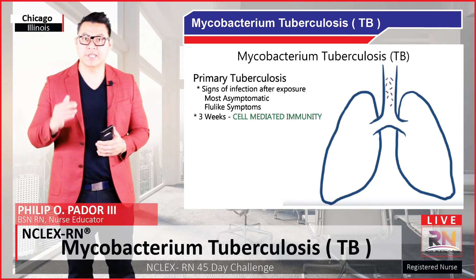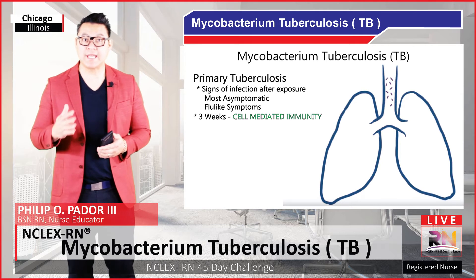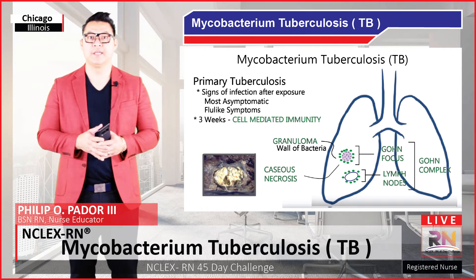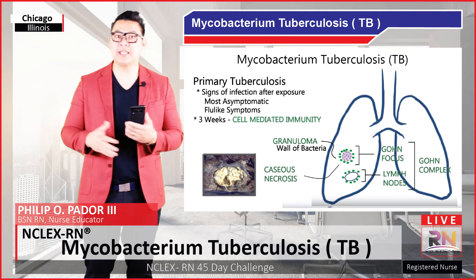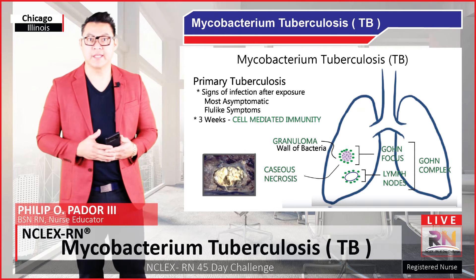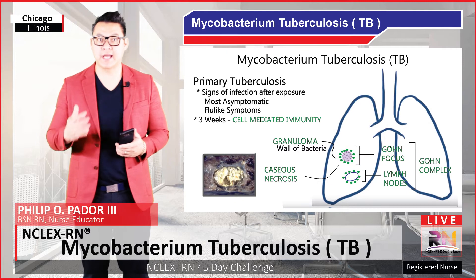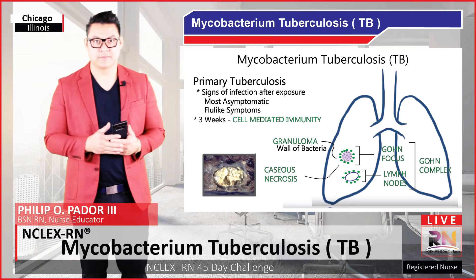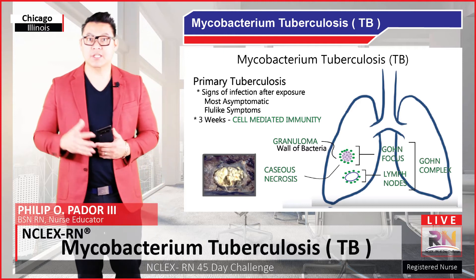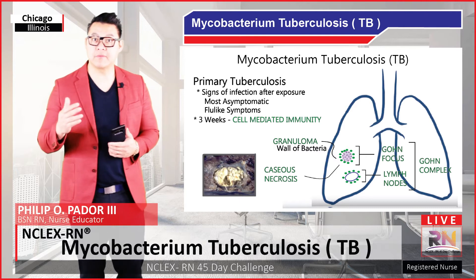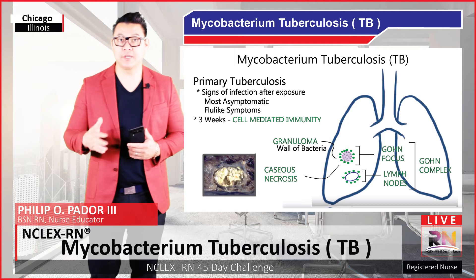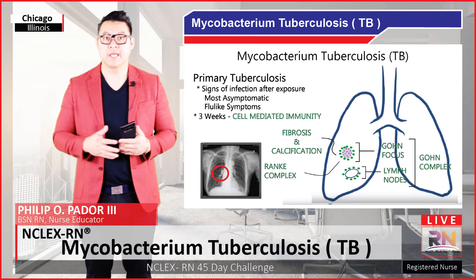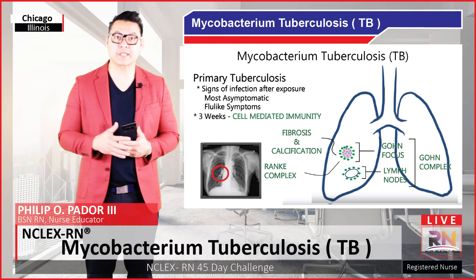About three weeks after initial infection, cell-mediated immunity kicks in, and immune cells surround the sites of TB infection, creating granulomas — essentially an attempt to wall off the bacteria and prevent it from spreading. The process is referred to as caseous necrosis, which means cheese-like necrosis, since the dead tissue is soft and white and looks a bit like cheese. This area is known as the Ghon focus. Carried by immune cells through the lymphatics or by direct extension of the Ghon focus infection, TB causes caseation in lymph nodes as well, and together the Ghon focus and associated lymph nodes make up the Ghon complex. Ghon complexes are usually sub-pleural and occur in the lower lobes of the lungs. The tissue encapsulated by the granuloma undergoes fibrosis and often calcification, producing scar tissue that can be seen on x-ray.